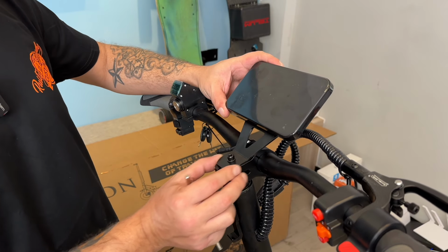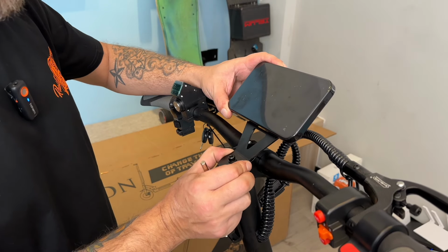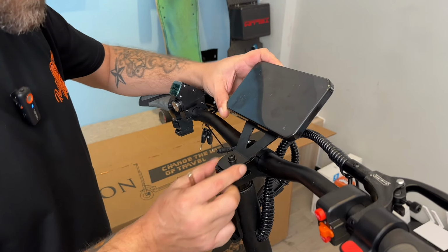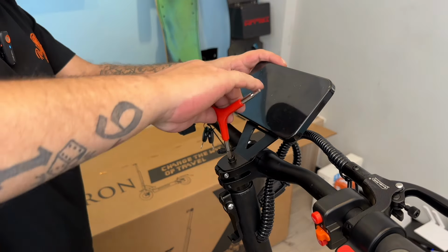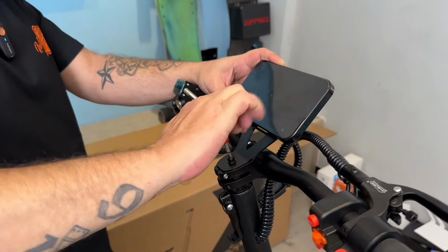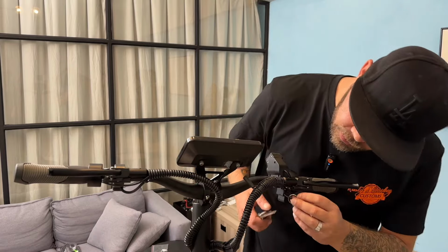Now it's the same shape as the headstock right here. We're just gonna snug this down and get this lined up. Give this a little snug. I think that's pretty straight. Man, look at the size of this display. I think we can get these keys out now.